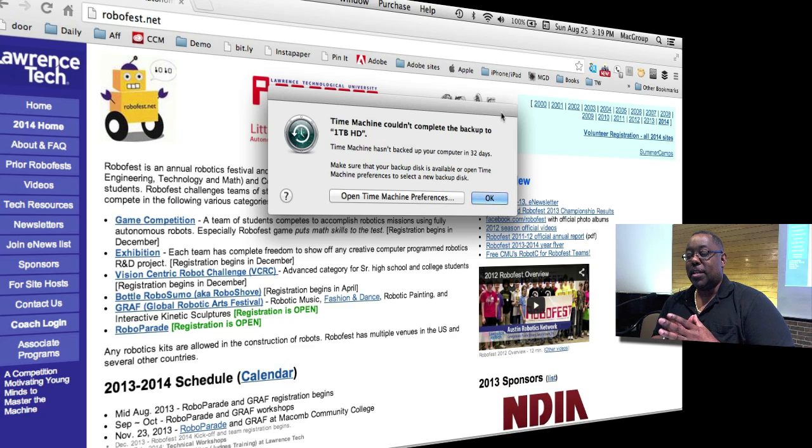Over the years, I can't remember what version they added this in, whether it was Lion or Mountain Lion, but at one point along the way, they built the feature in where you can have multiple backup hard drives. And it would just back up automatically. Let's say you had two backup hard drives and they were both plugged in. It would alternate between them. If they weren't both plugged in and you plugged one in 3 days later, the next backup would automatically go to that one since it hadn't backed up to that one in a while.